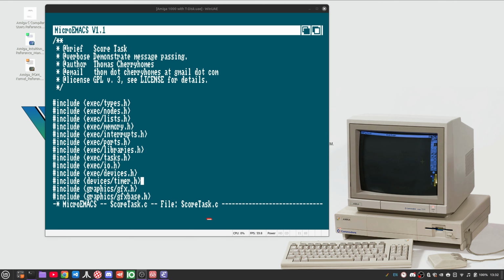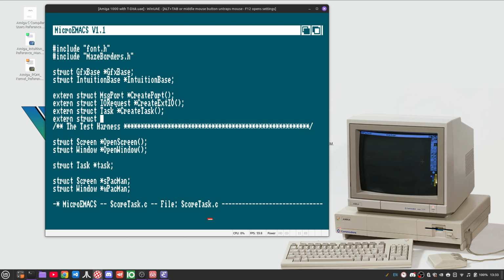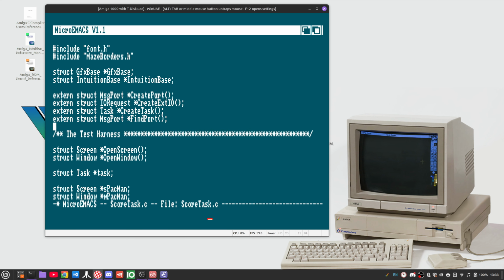Let me pull my notes up so we can start doing things. We shouldn't need to add any additional includes, but in addition to our create task, we will need to make sure that we have find port, because we're going to need it to find the public message port that we create to send our commands to.